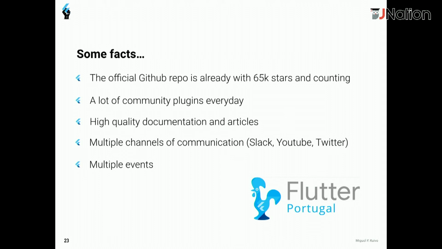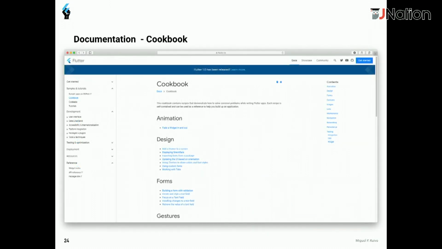And just to give you a comparison number, the official GitHub repo of Flutter, as of today, has more or less 70K stars, where more or less by this time last year, it had only 20. For comparison, React Native is around 80K as of today, more or less, and it is 2 years older than Flutter. So you can see the traction here. And Flutter was only released on December 4th.